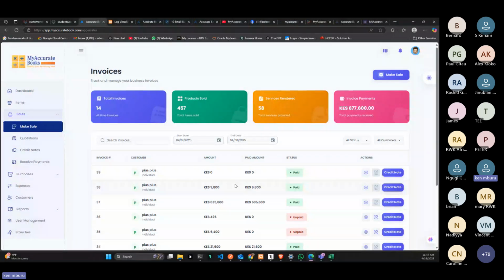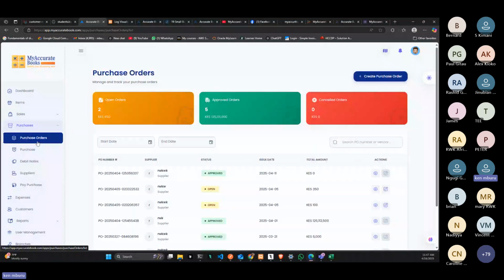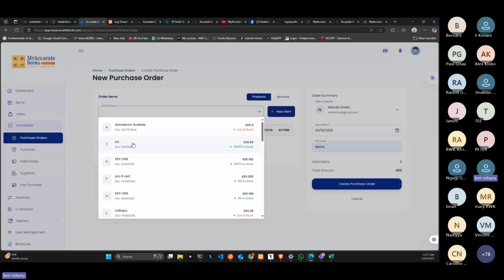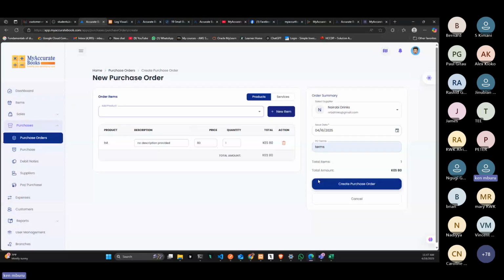For purchases, you can create a purchase order. The same process, adding an item, but in this case, instead of selecting a customer, you are going to select a supplier. Then purchase order terms, then you create a purchase order. Yeah, so you can do the same to create a purchase, that is a purchase order.